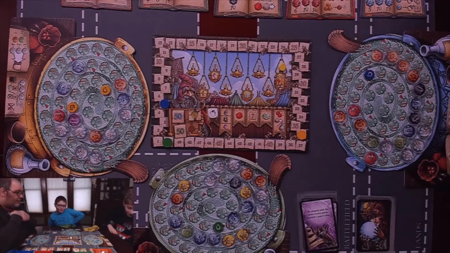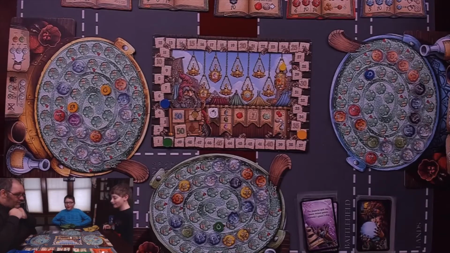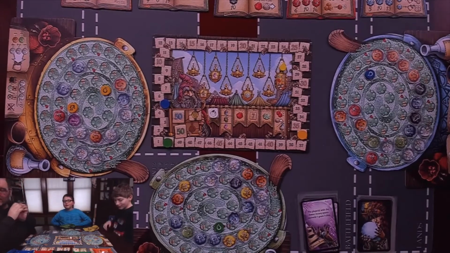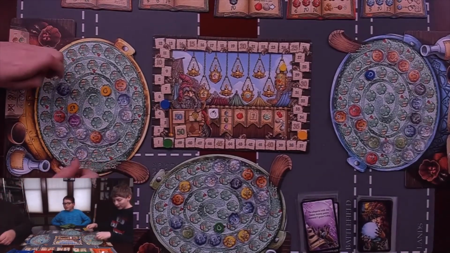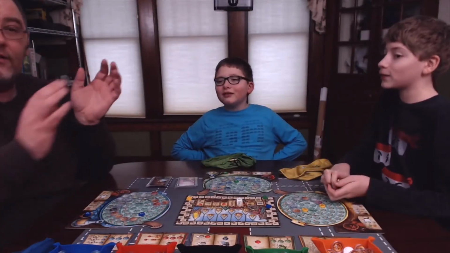Dang. Yep, that was a close game. 55 points. Now we have to clean up. Hang on. All right. One second here now. We're going to switch off there. We'll go back here. So that's the Quacks of Quedlinburg.